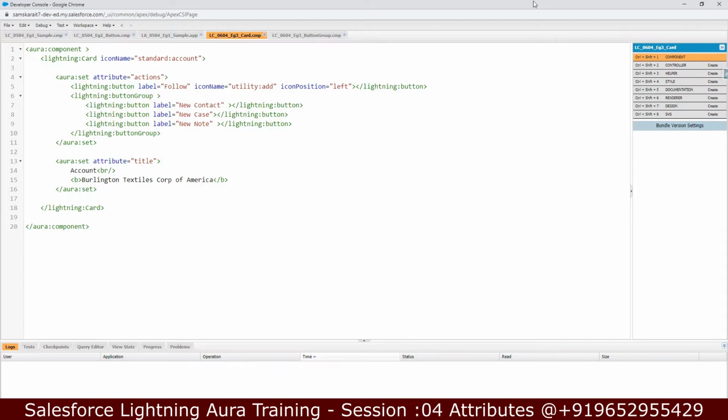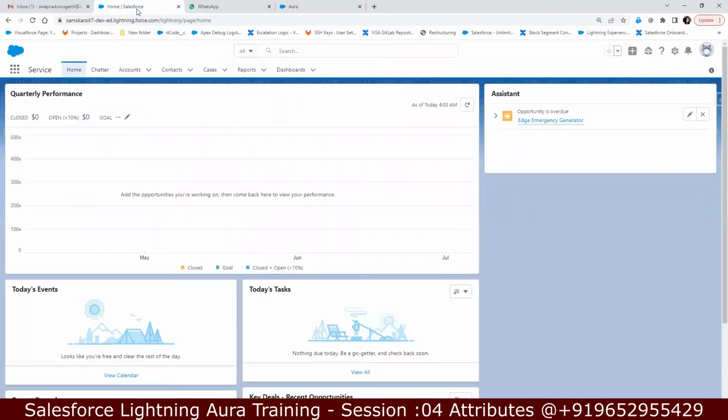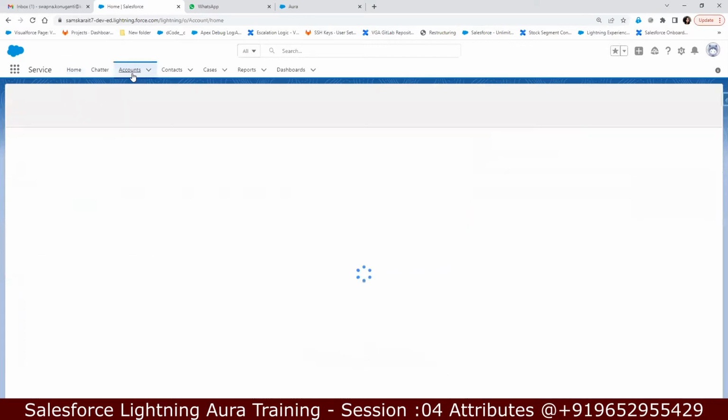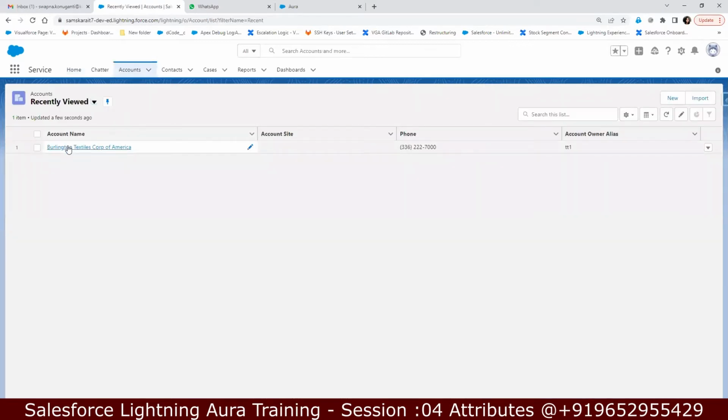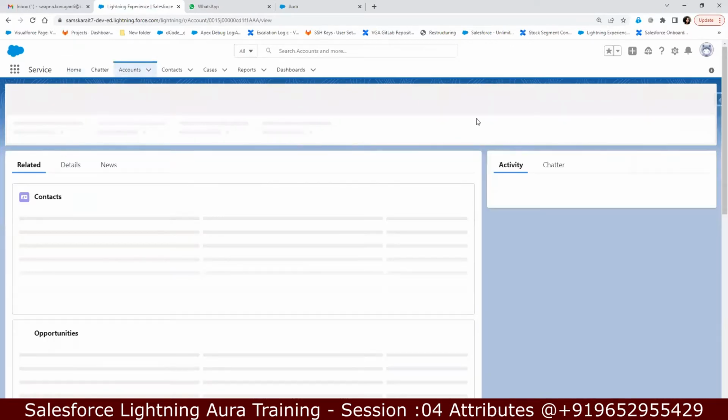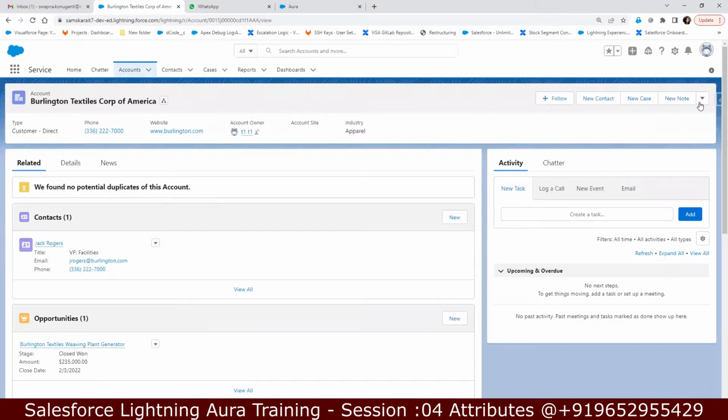If you go to Salesforce and see any object, and open any record, new is common, clone is common, delete is common, edit is common. So these are generic buttons.